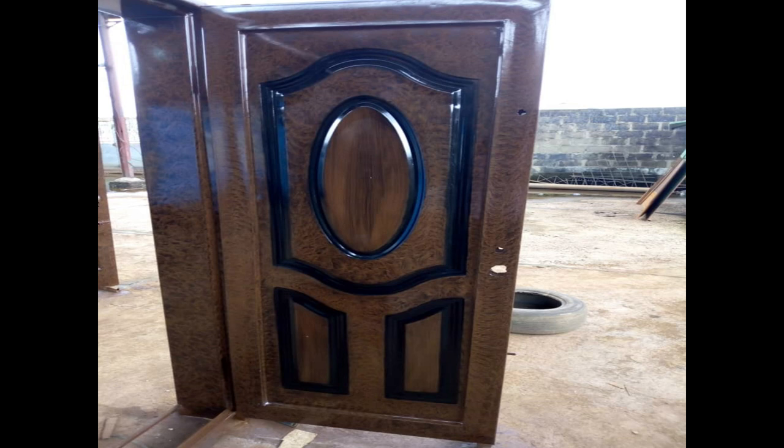This door that you see here now is a locally made steel door. Now we are talking about the external doors. When you're building your house, when your house gets to the stage where you want to put the windows, you want to put the doors, you've done the roof, then come the doors. Now this is a locally made door by a welder. Iron bender. Some people call them iron benders. Some people call them welders.